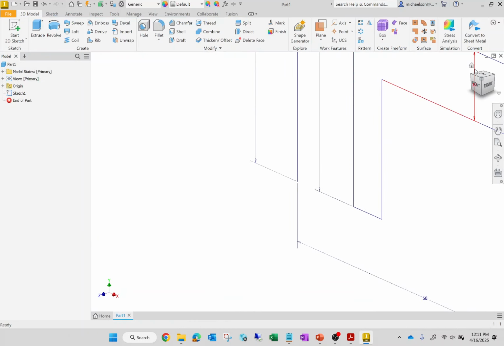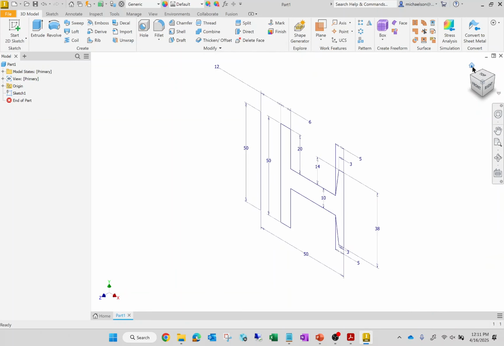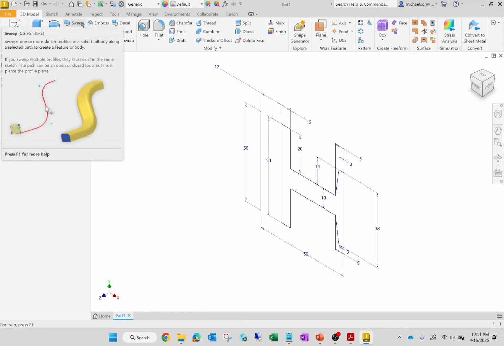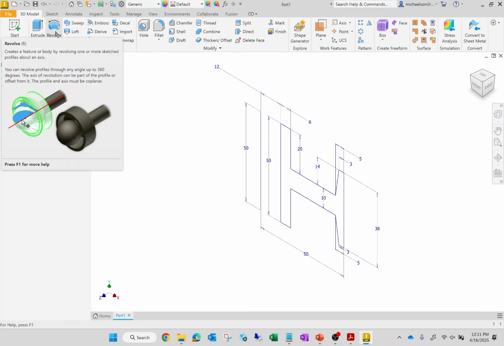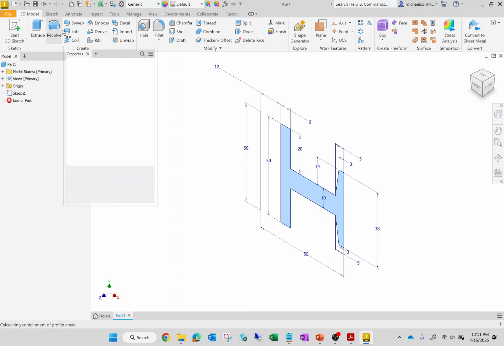When I hit finish, maybe I'll click my home button so I can bring it into screen. You can see that I've got the sketch and then I've got the line. What I'm going to do is instead of using the extrude command, I'm going to use the revolve command. Now the way that revolutions work is you pick an axis about which you want to revolve the part. And what it will do is it's almost like taking the sketch, putting it on a string and spinning it, and you get an axis symmetric part. So revolutions are really good for wheels and things like that.